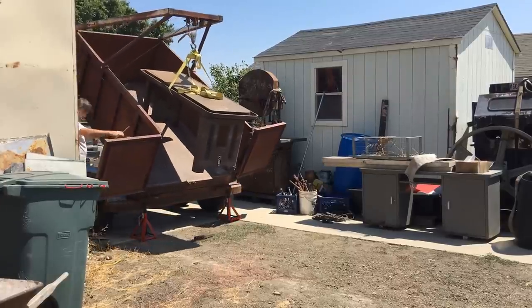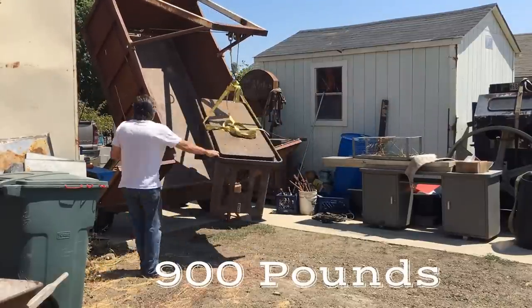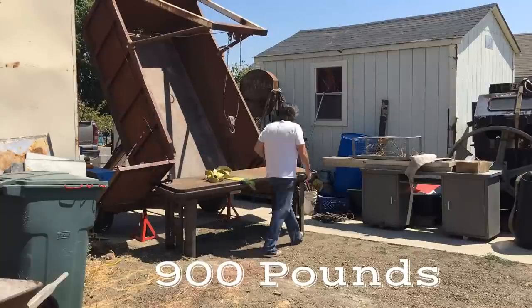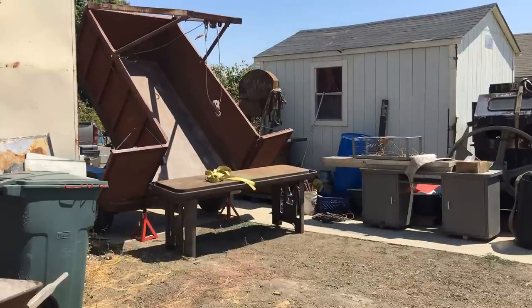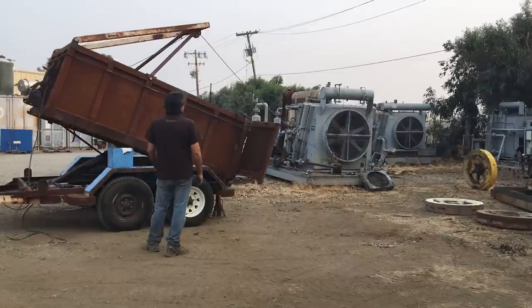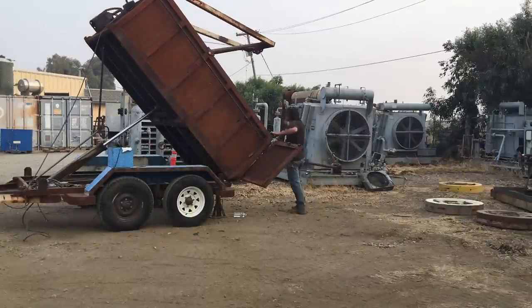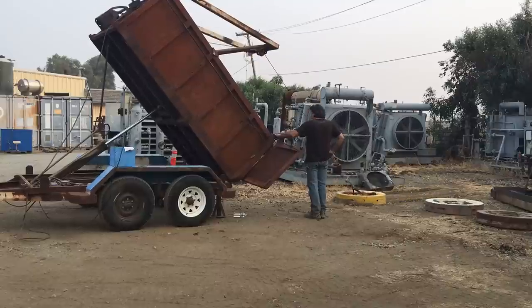Here I'm unloading a Delta drill press, a gang table. I think this one originally had four drill presses mounted on it. And one nice thing I wanted to do is have the winch suck something to the trailer if needed.